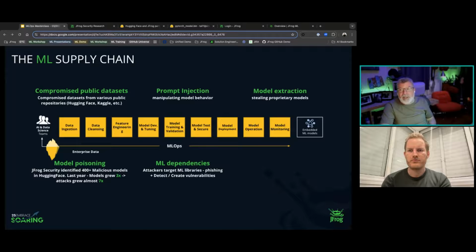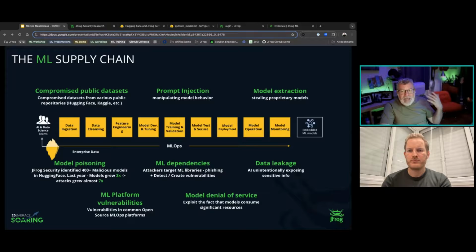Your prompt injection, model extraction, right? I can keep going on and on. Data leakage, model denial of service attacks, right? And then the last one, of course, is having a platform that can actually be vulnerable too. So when we talk about the siloed approach before, having a common set between ML and application development can increase your chances of having a safer and more stable environment to house both your applications and the ML that powers your applications, with the most limited amount of security threats and issues.